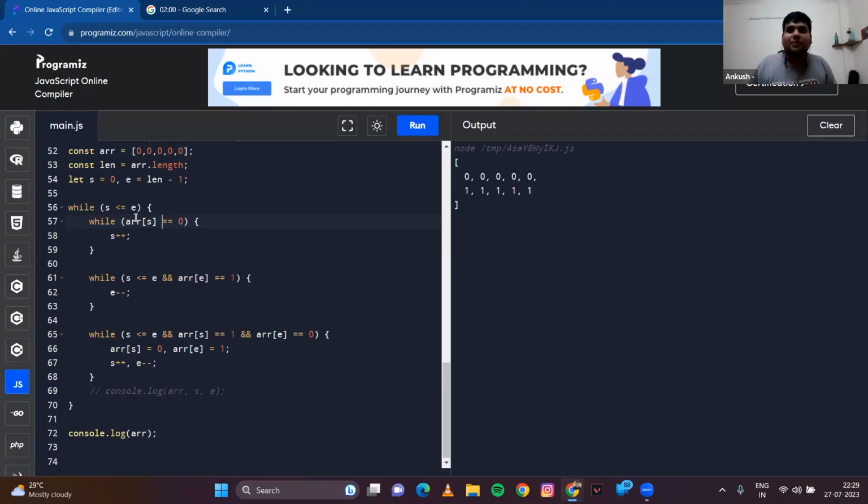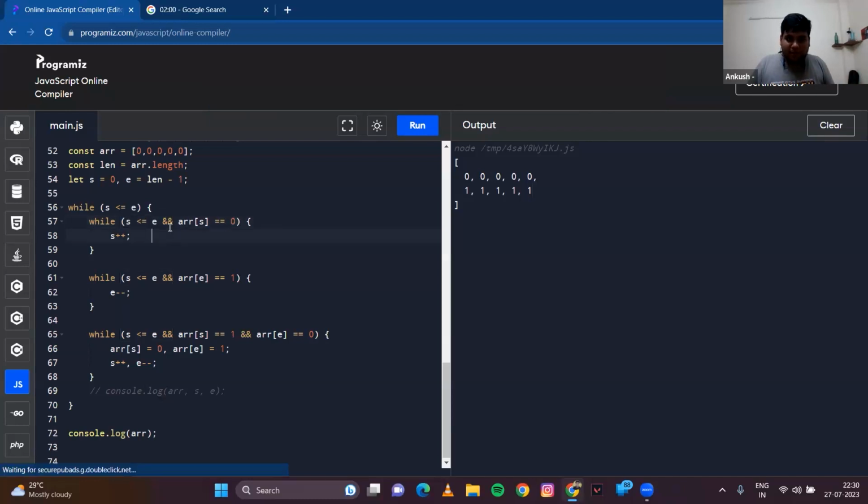If you try this in C++, it will break your code, and that's why we put it before the AND condition. Note this down, this is a very important thing: AND follows fail-first evaluation, meaning that if this condition fails, it will not check the next condition, right? So to ensure that your pointers, both here and here, do not go out of bounds, we have to implement this condition, and that's why we do this.